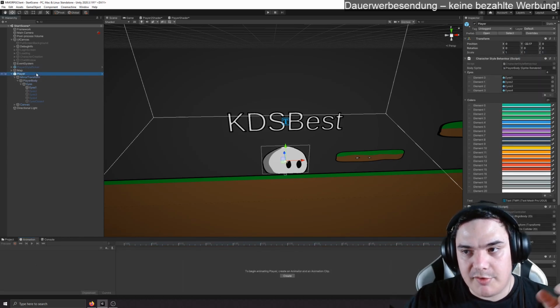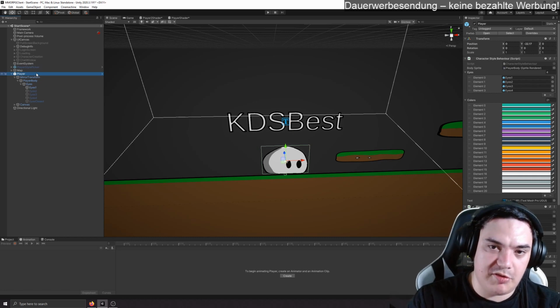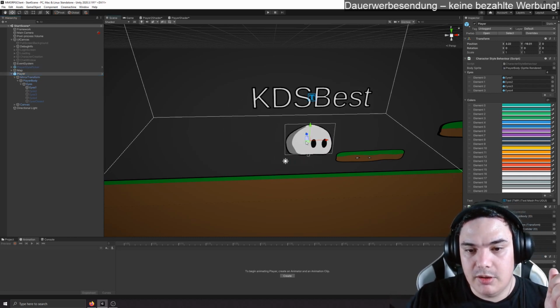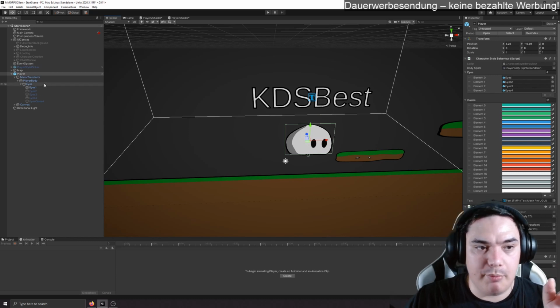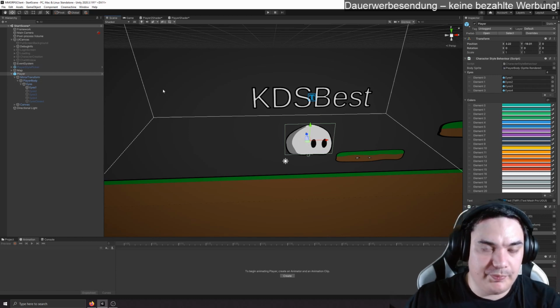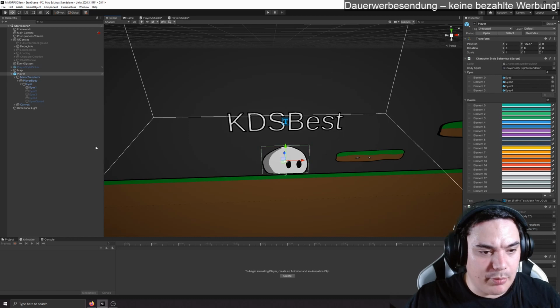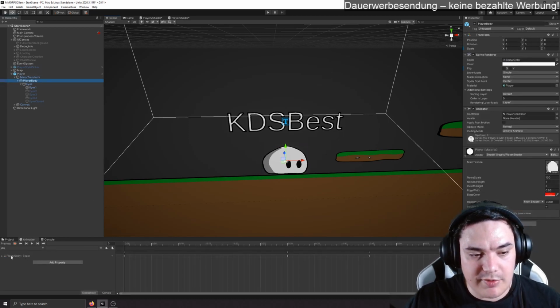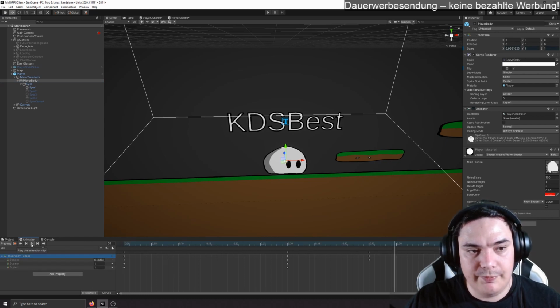So what I do is I have a parent object which is getting moved around by our code, but the animation is only happening on a lower object. For example, we have this player body, and as you can see here, it modifies the scale of the object to make this wiggle effect.